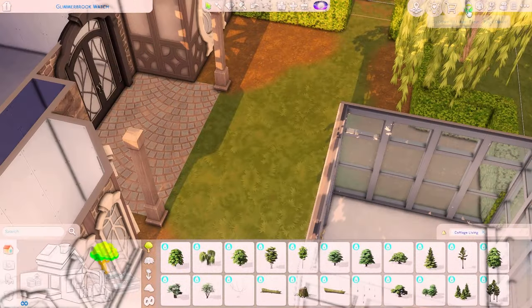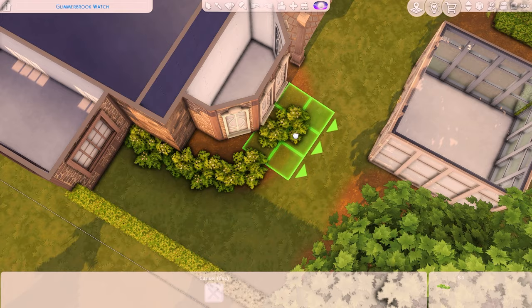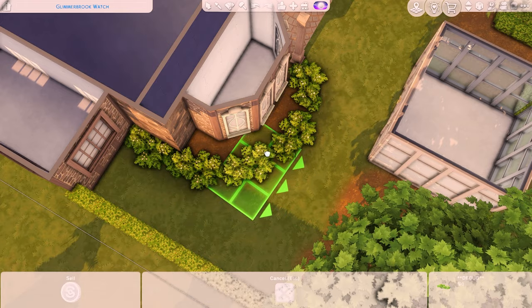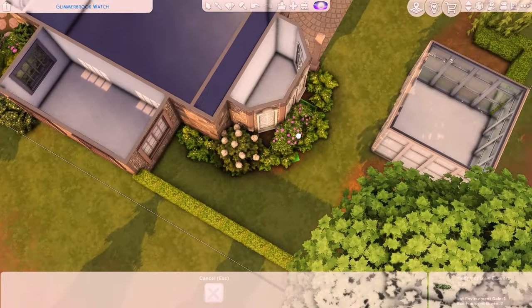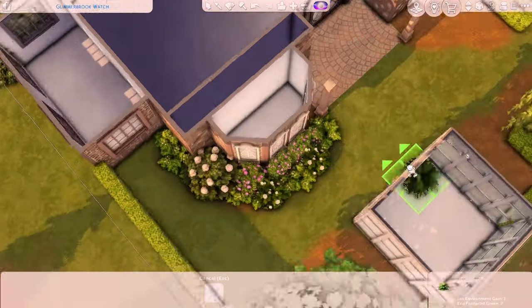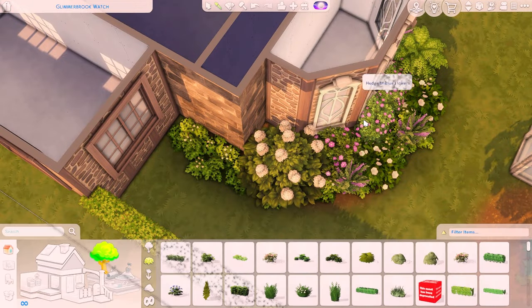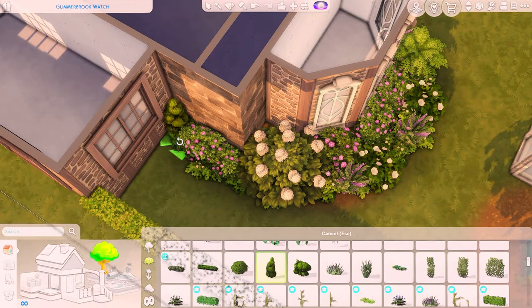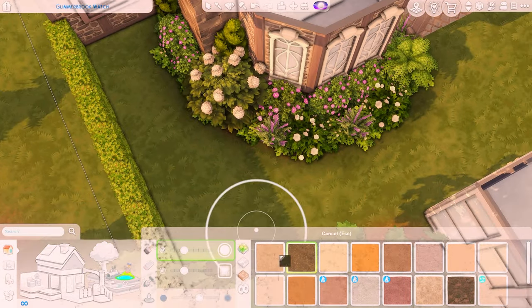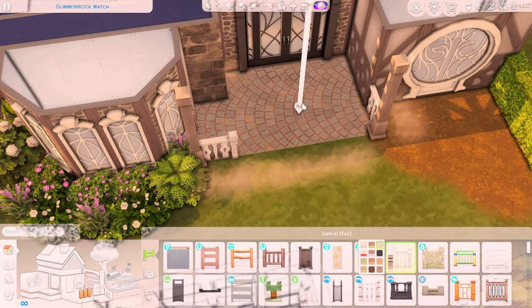And then in terms of landscaping, I decided to go for a lot of bushes and flowers from the base game, and I decided to go for the purple flowers because to me it was a must, you know, to have purple flowers for this house, because I don't know, purple to me is the color of witches and spellcasters for some reason. So I decided to go for purple flowers for that reason.